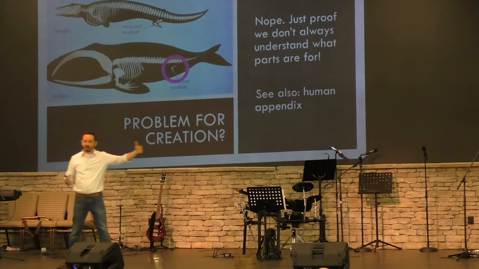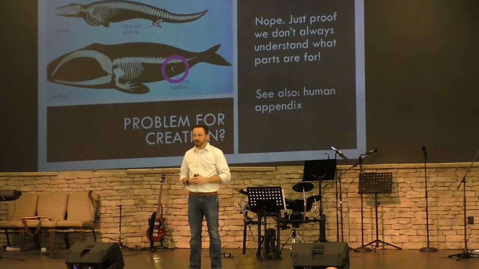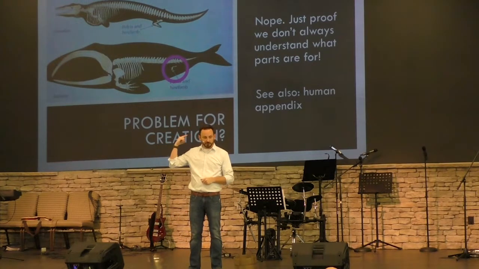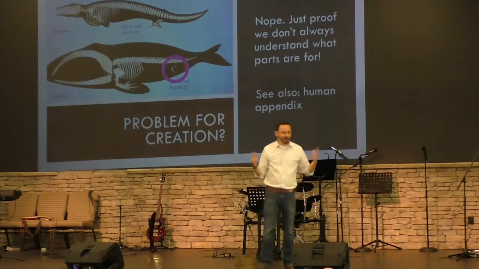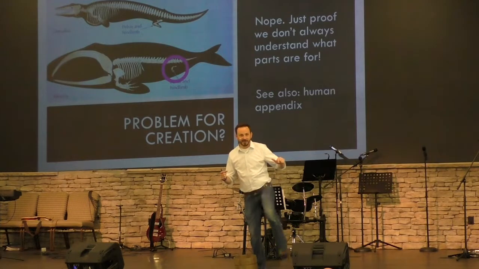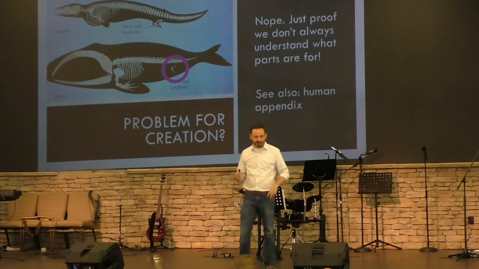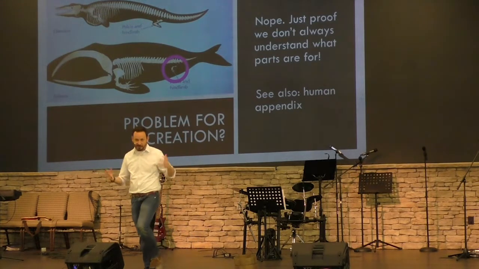This is a perfectly scientific explanation. So there should be some transition fossils and all this kind of stuff to show us land critters turning into whales. And so they look at a baleen whale, which is the diagram at the bottom. To be clear, the diagram at the top is totally made up. No one's ever seen whatever that half manatee, whale-alligator, whatever it is. Nobody's ever seen that. That's totally scientific conjecture. But notice it's got a little back leg. It's like a tadpole that's turning into a frog, right? It's got that little back leg that it doesn't need anymore. When I was a land animal, I had this little leg, and now I don't need it.